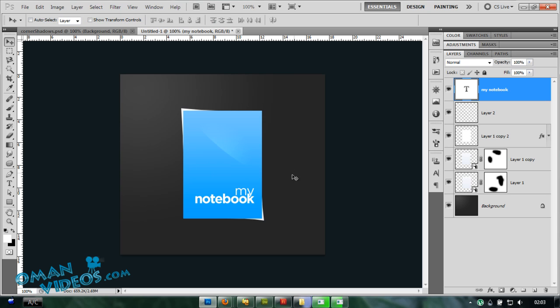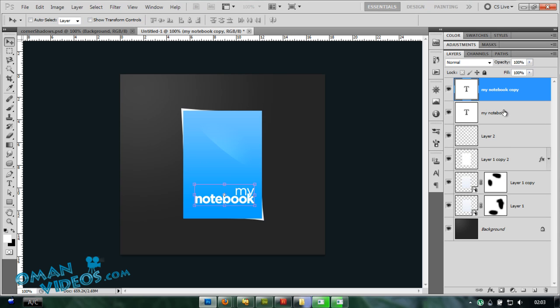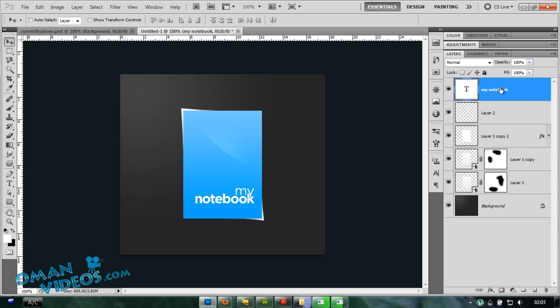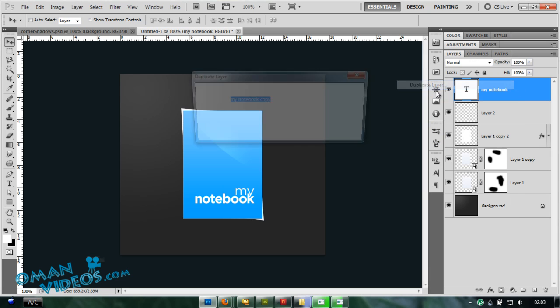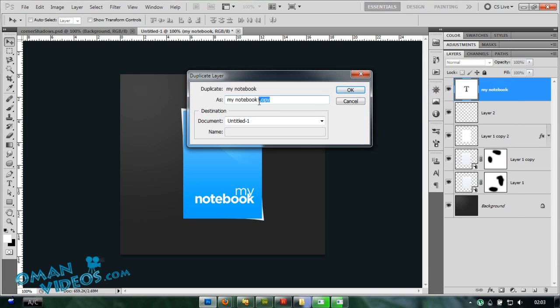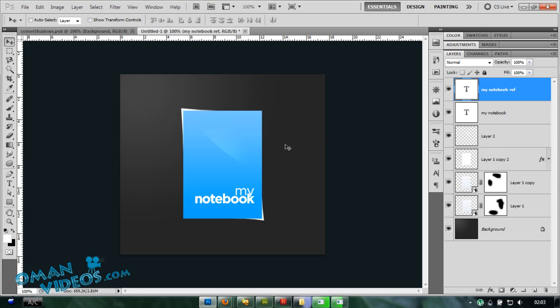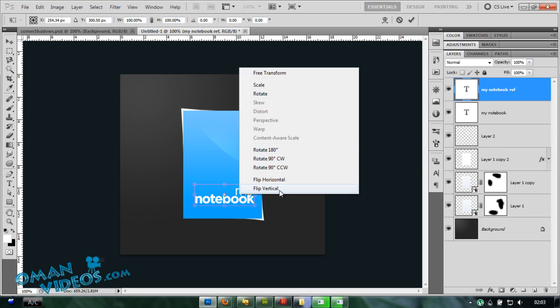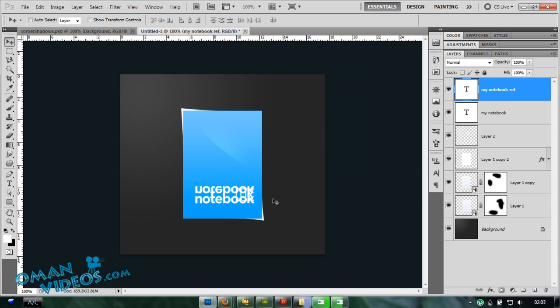Here we go. You can just make a reflection for that. So let's go back here. Duplicate your layer here and click on OK. Just call that reflection. Control T to transform. Right click. Select Flip Vertical. Enter key to apply. Hold on your Shift and your bottom arrow keys to just nudge that down.